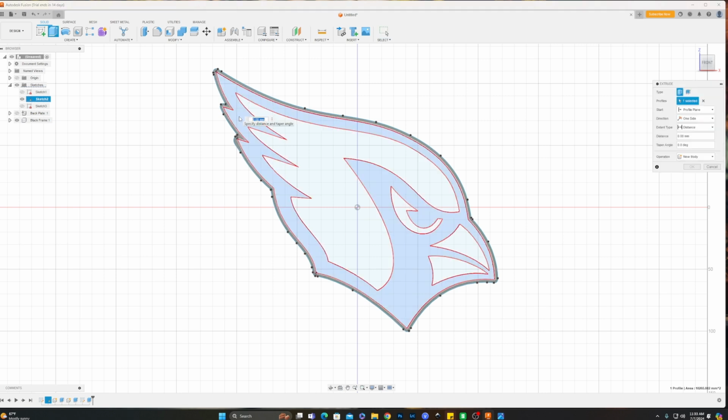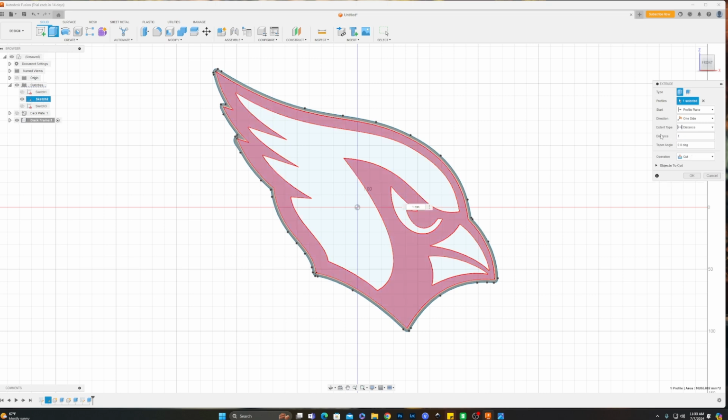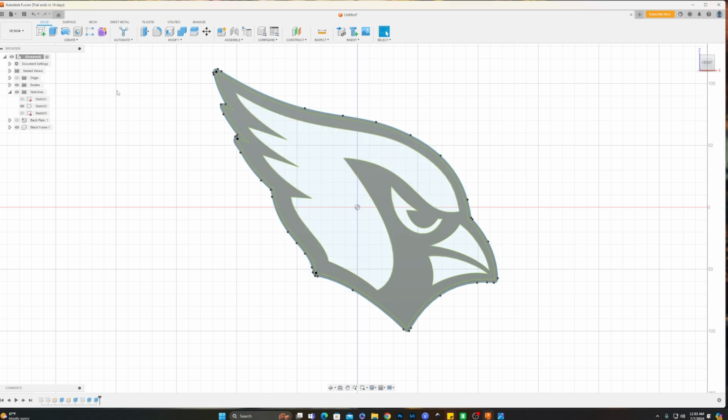We're going to hit E. We're going to do 1 millimeter. We're going to put new component. Actually, no, we're not going to do new component. We're going to do new body, and we're going to hit OK. We're going to come back over here and open our new bodies. We only have one right here. We're going to left click it and drag it all the way to black frame. There you go. Now all the black colors are going to be together. Okay, now that body went away.